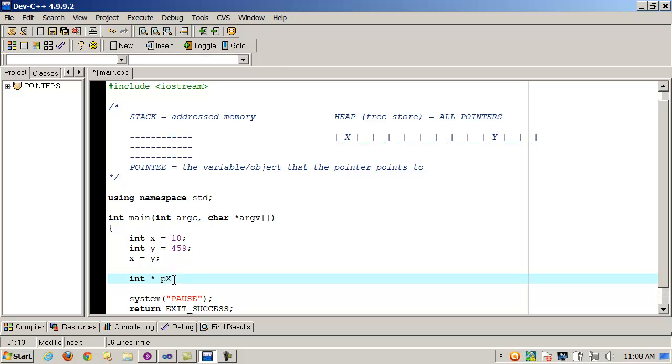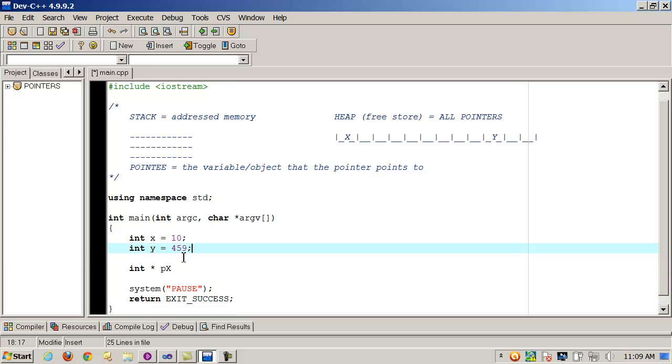It doesn't matter what we call the name. It's a pointer, and the data type has to match up. So if I had a double or a string or some other kind of variable, I couldn't make px point to that. Px can only point to an integer. So the asterisk is what makes px a pointer, and that tells us that it's not a normal integer. It points to an integer, and it has to match that data type. So it could not be made to point to a string or a character or some other object. It needs to point to something that it matches.